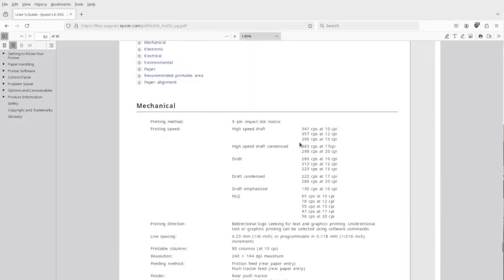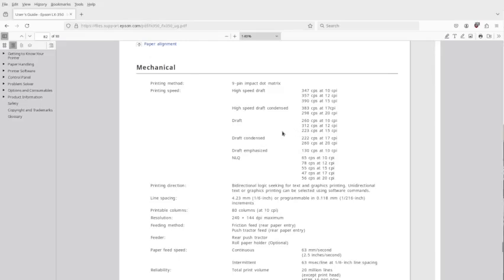Okay, here we go. So this is where I was talking before about the highest speed, which is, oh no, 347 at 10 characters per inch. Ah. The high speed characters per second is at 10 characters per inch, so it does actually go up from there if you print faster, right? That's weird. It drops way down if you go up to 20 characters per inch. Maybe it has to type over. The fastest is actually at 15 characters per inch. This draft condensed probably actually increases the resolution. Horizontal resolution.